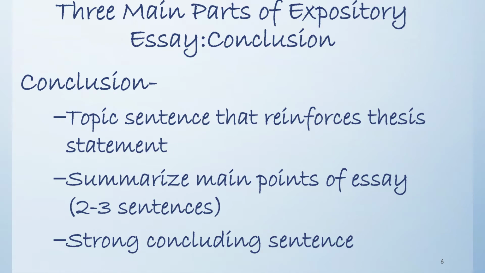But once you finish wrapping up your body paragraphs, you come to the conclusion, which is the last main part of your expository essay, where you have a topic sentence that reinforces the thesis statement found in the introduction. And then you summarize the main points of your essay. Typically, the main points are taken from the body paragraphs, and your thesis should have included what you were going to be talking about in your body paragraphs. So this is pretty much summarizing what you just talked about throughout the essay.